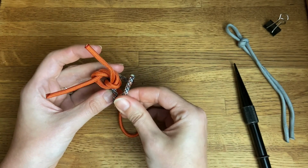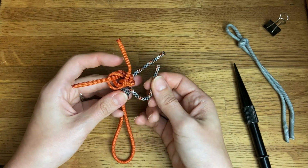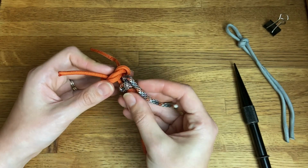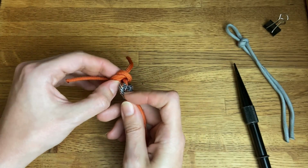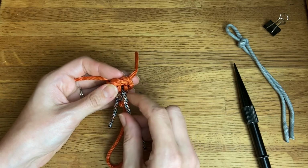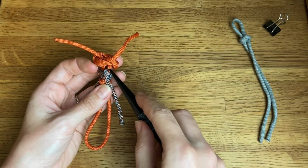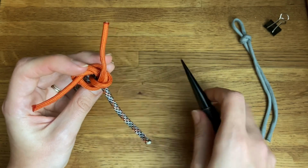Sometimes I do it through, like, you're feeding it through each side of the knot itself, but sometimes I get it through one side and I feel like it just behaves a little bit differently, so then I just don't like it and I take it through the other side of the loop instead. So I kind of try to pay attention to where naturally that spy color is coming out and kind of where that wants to go. So it really just kind of wants to hang out a little bit more toward, let me get this out of the way a bit. It kind of naturally wants to go this way. So I'm going to pair it up next to this strand, but I'm just going through the center of that knot.